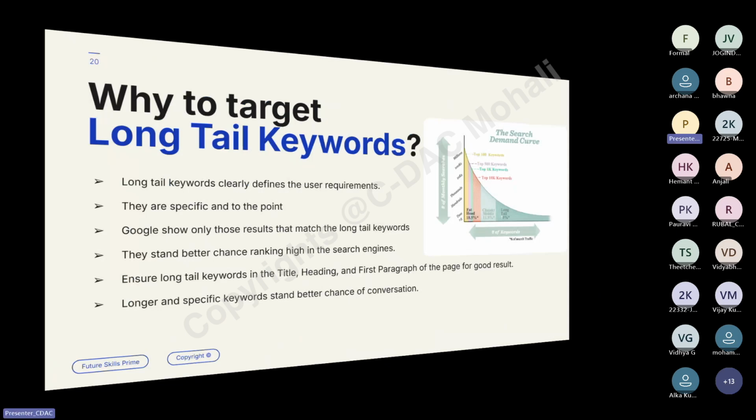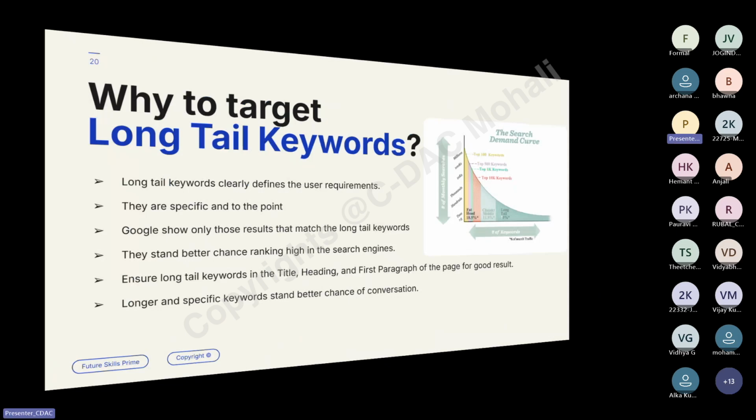That's why these types of keywords are very important, and why we have to target and use them in our website. Longer and specific keywords stand a better chance of conversion. Conversion means the target audience or traffic that comes to your website will be converted into leads, and that lead will produce business for you.